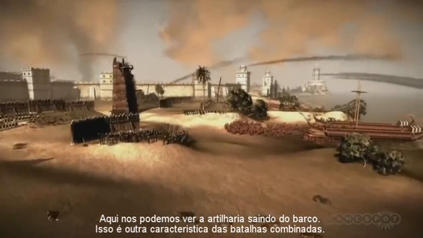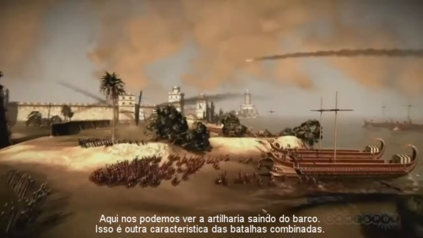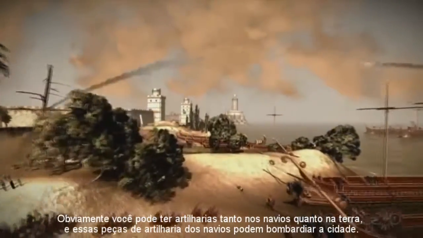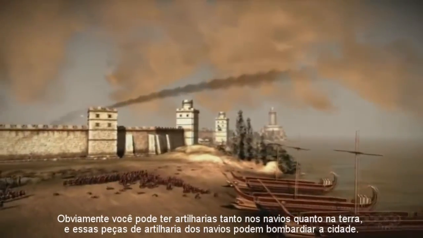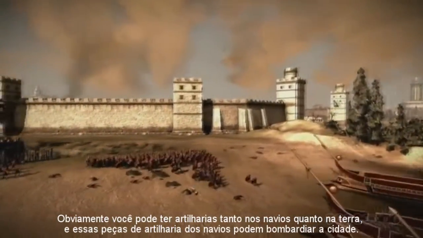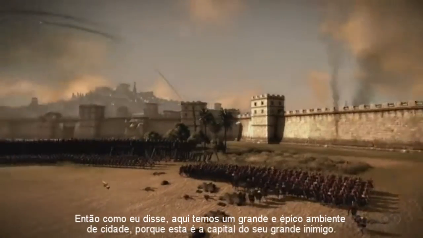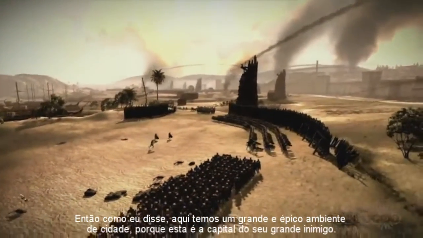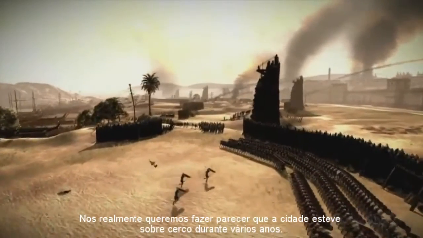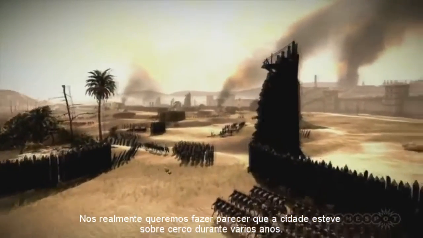Here you can see the shipborne artillery as part of another feature of combined battles. Obviously, you can have artillery on ships as well as on land, and these artillery pieces on ships bombarding the city. So, as I said, huge epic city environment there, because this is the capital city of your great enemy here, and we really want to make the city feel like it's been under siege for several years.